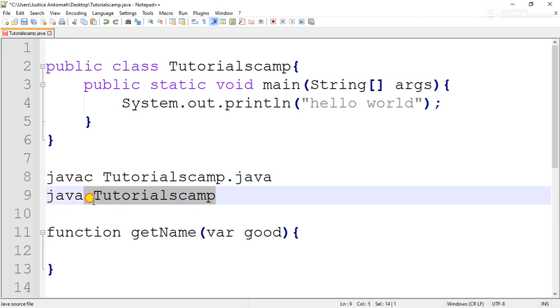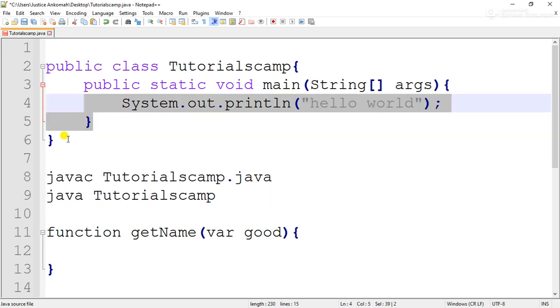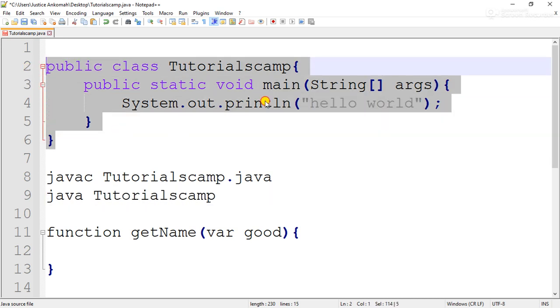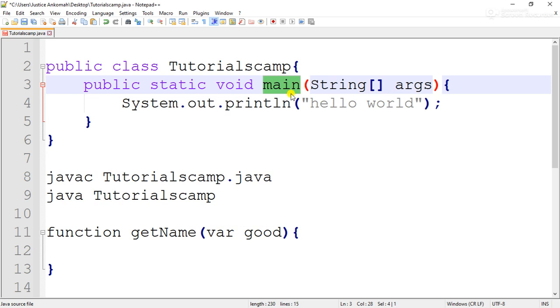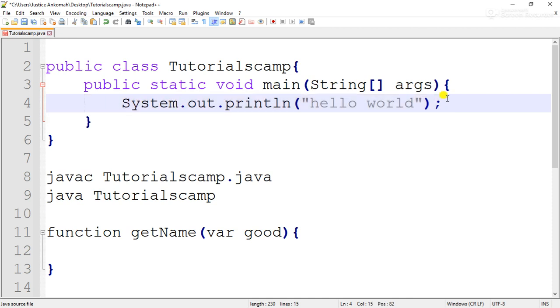Whenever we hit enter, the JVM will come into this class right here and look for this main method. When it looks for this method, it will check whether anything is being passed into this argument right here. Here we are not passing anything into this argument, so it will come over and do whatever is inside these curly braces.